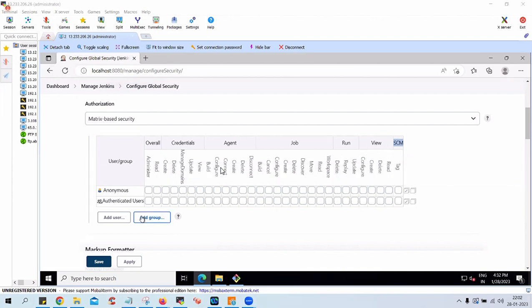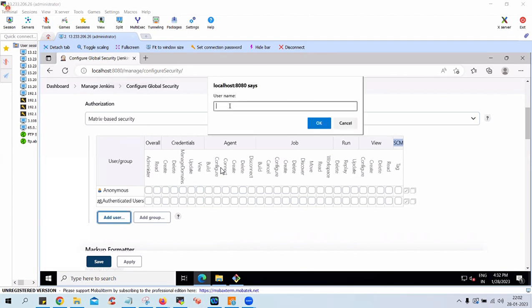So let's say I want to add the users. Now keep in mind, very, very important. Once you enable the matrix based security, you have to be super careful, guys. By default, you need to add the admin here. Don't forget. Make sure that you add the admin. What is our admin ID account? Jenkins underscore admin.